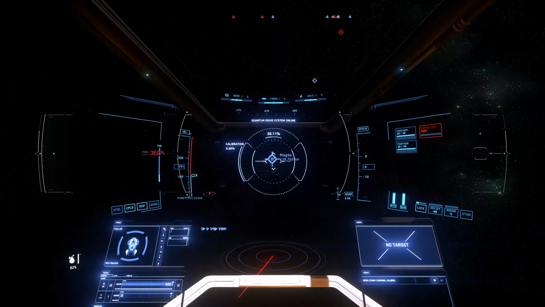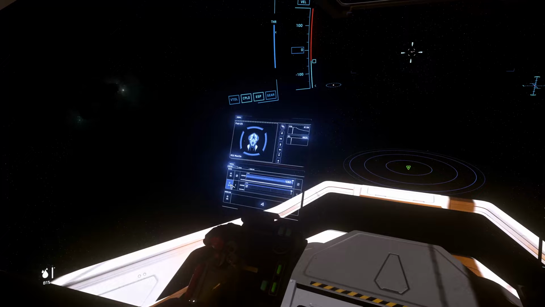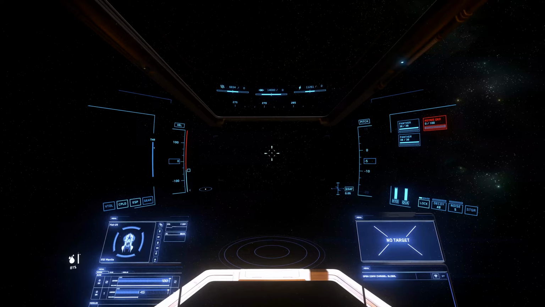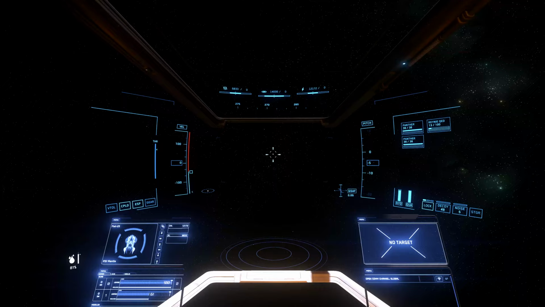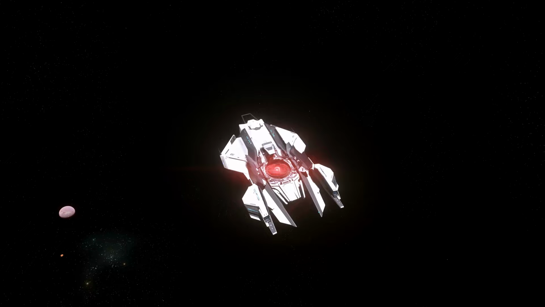Shut down our quantum drive and we'll shut down our engine there. Okay, so now that we're not in monitored space, last time I flew the Mantis, I used this in monitored space and it gave me a crime stat. Which, if you're a pirate, that's fine. So we're going to spool up our drive here. We can see it starts to really get its spin going. There we go. Spin it up.